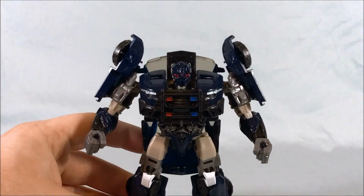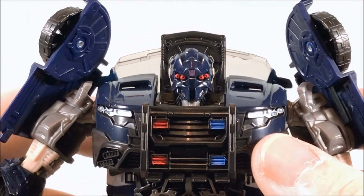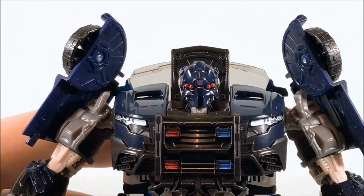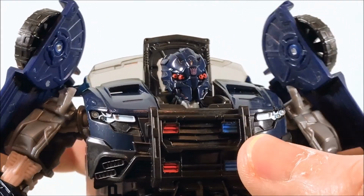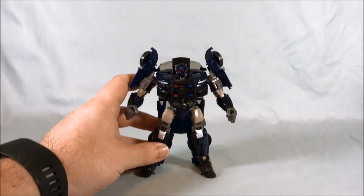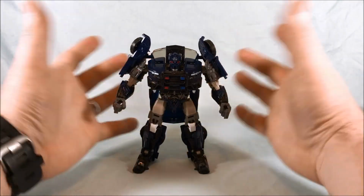Let me get in close so we can take a look at his head sculpt and face. I apologize if my lights are going to go crazy because they're probably going to do that. But you can see he's got a really nice Decepticon symbol there on his forehead. He's got 4 red eyes. And then that's kind of it for his face. He doesn't really have many other details. It almost looks kind of like a drone in my opinion. I wish his face had a little bit more character. I don't really remember him looking exactly like that in the previous movies. So I'm not sure. But the head can move from side to side, and I guess it is on a ball joint. You can get a little bit of up and down movement, but there's not much place for it to go.